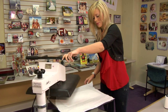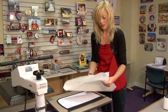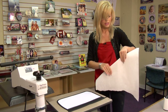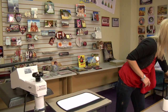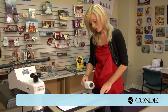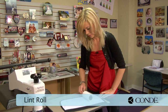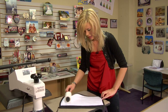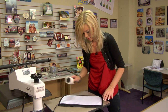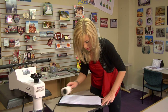Once our 10 seconds is up, we're going to remove our sheet of paper, and this we're actually going to discard, so we're going to use two fresh sheets of protective paper. Sticky lint roll one more time while it's still warm — sticky lint rolling is going to make sure that we don't have anything on our apron that's going to distort our image. The pre-press helps allow any excess moisture to evaporate.